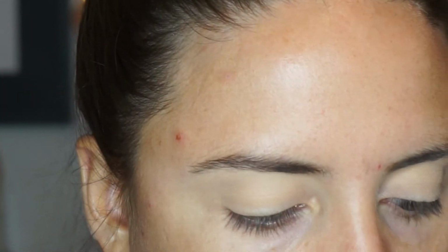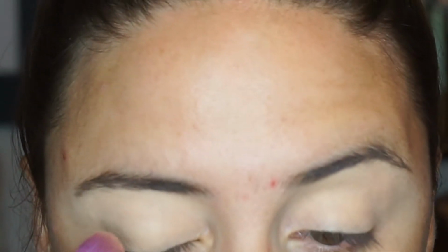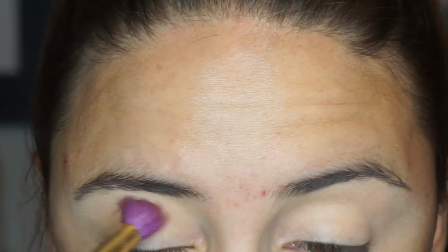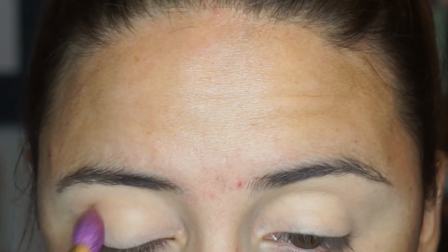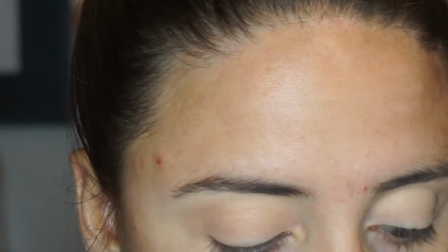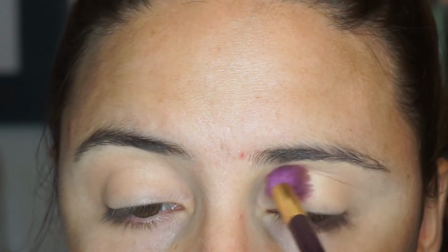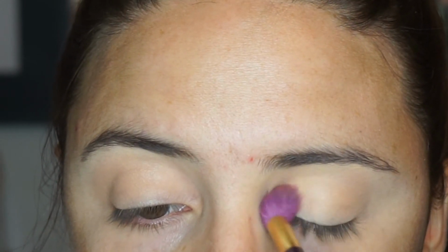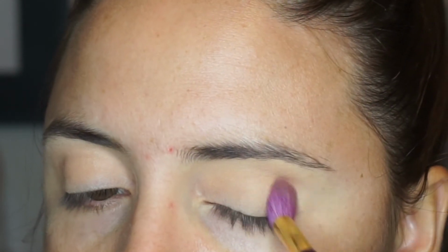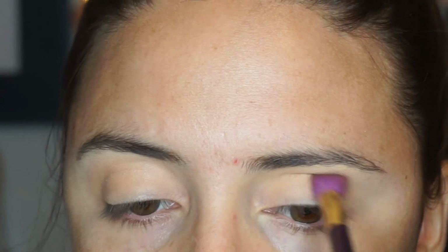I'm just going to take that on a fluffy blending brush. Oh my gosh, these are so creamy. All right, now I'm just going to lightly buff this into my crease. So we can see that it's just a little tiny bit darker than my skin tone, which is exactly what I'm looking for because I want this to be an eyeshadow that I can go back in with later once we have set down other eyeshadows, and this is going to help us blend those all together. So that's the idea of a transition shade.